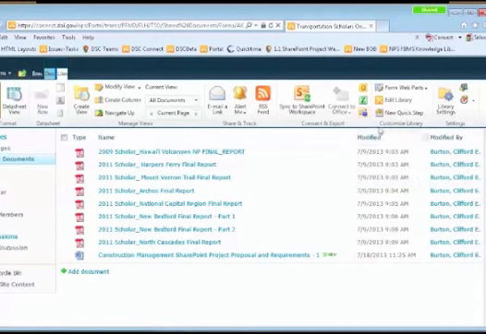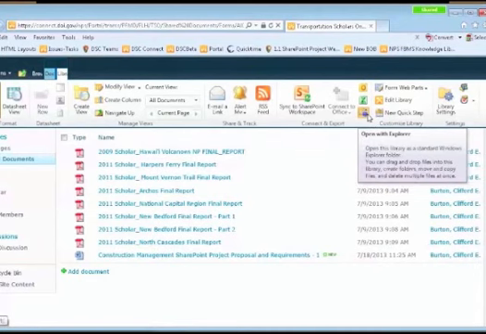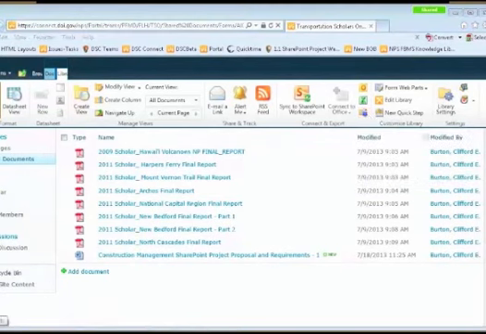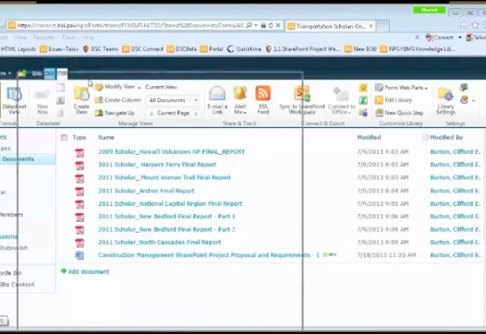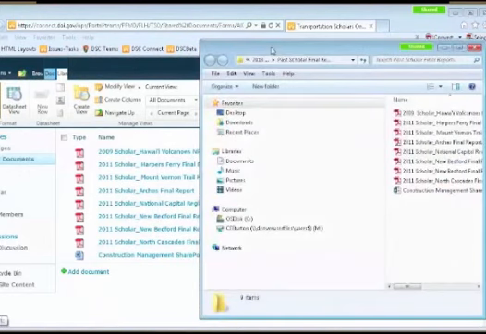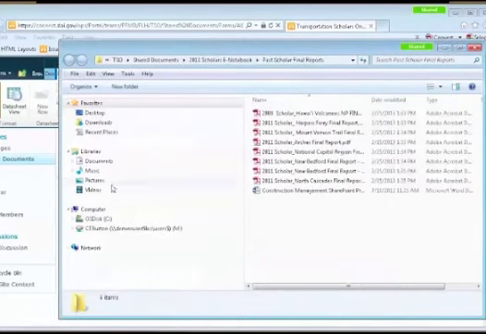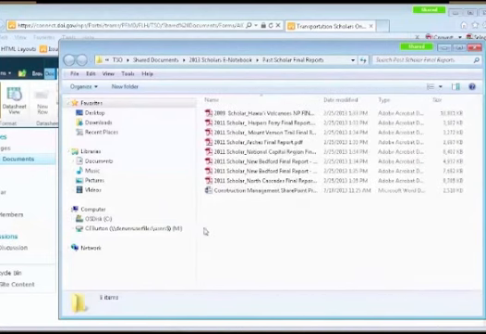Now watch what happens when I do that. I'll go ahead and left click on that. What it will do is open this copy of SharePoint, and it did it on a different screen. Let me drag it over so that we're using File Explorer. So here's what the documents look like in SharePoint, and then here's my File Explorer, the same one you use to work with files on your desktop for years now. Here's what it looks like in Windows Explorer.